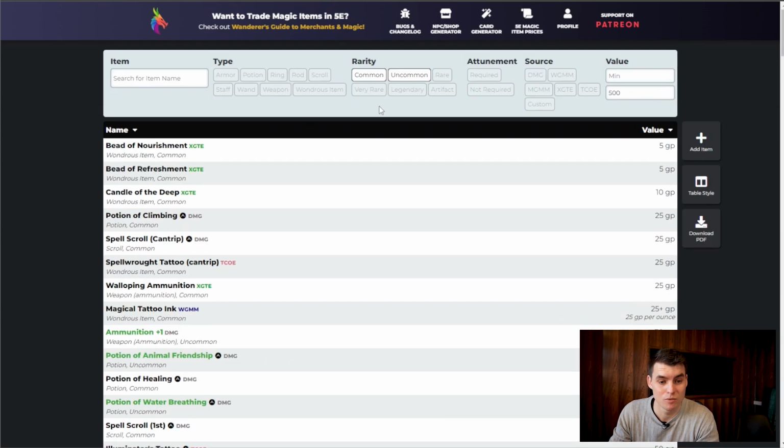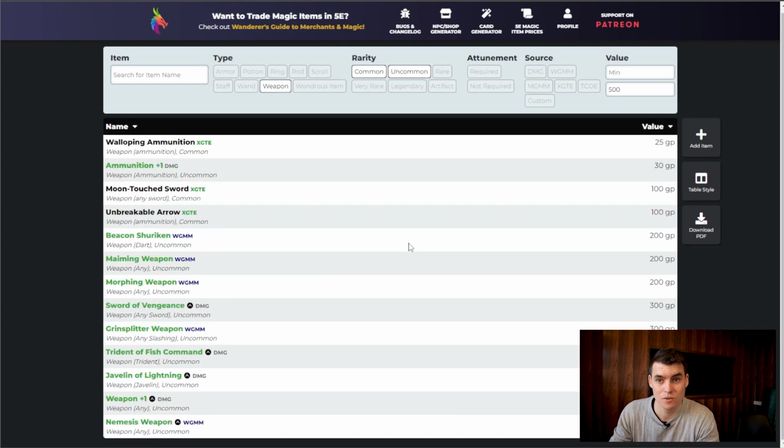Maybe they specifically would like a weapon. They can filter that, say, okay, here are the sort of weapons that would fit my search description. The values are values that we've made. We've made them with community feedback. We've made them based on a ton of different factors, and we basically think that they work pretty well. It is, of course, dependent on wealth in your game.